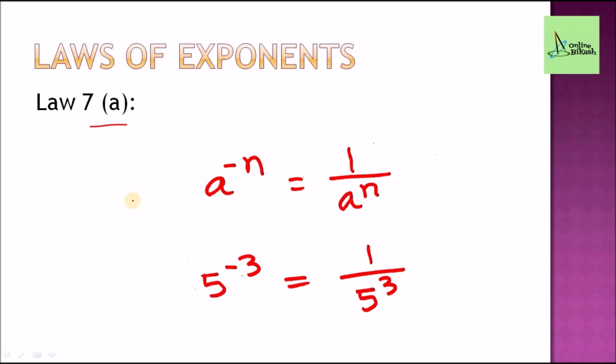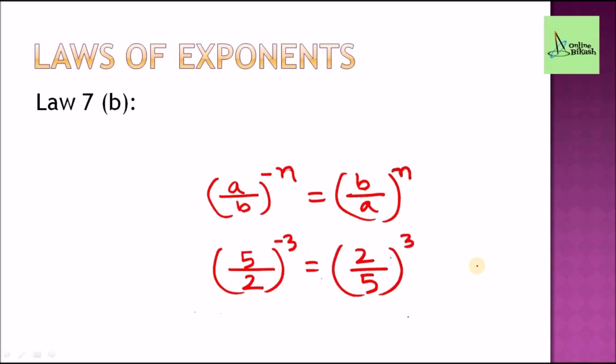You already know what a reciprocal is, I hope. So if you know what a reciprocal is, then it is very clear to you. So a to the power minus n is equal to 1 by a to the power n. You have seen here the minus sign has vanished. So to remove this minus sign, you can write 1 by a to the power n. With an example, try to understand 5 to the power minus 3. It is equal to 1 by 5 to the power 3 itself. So I hope it is clear.